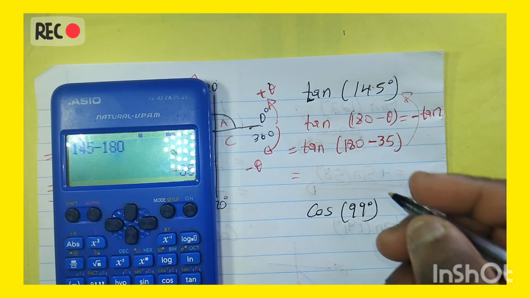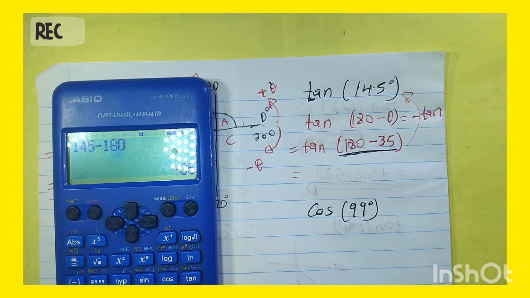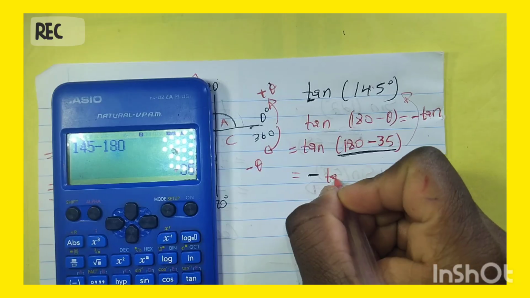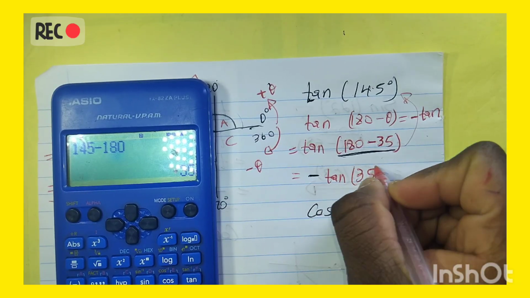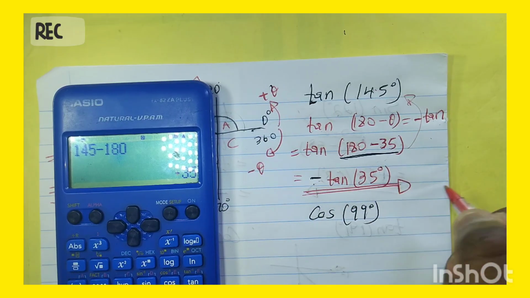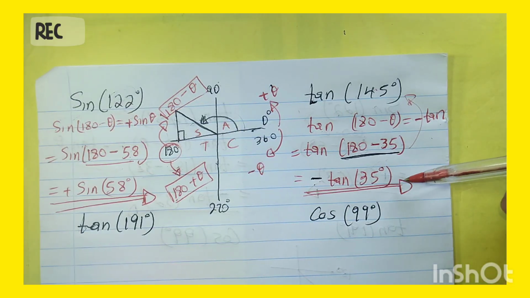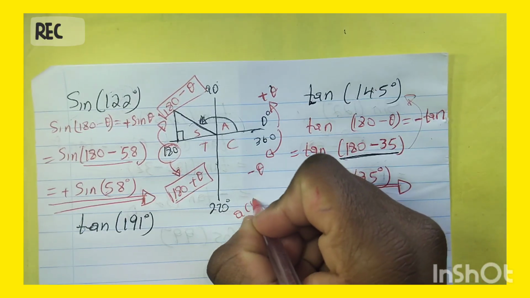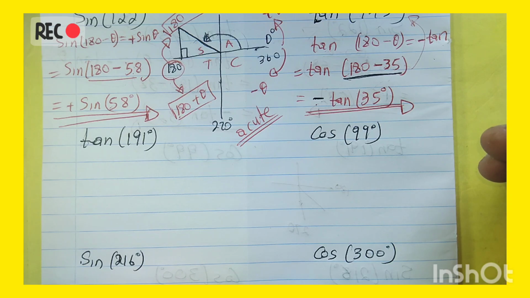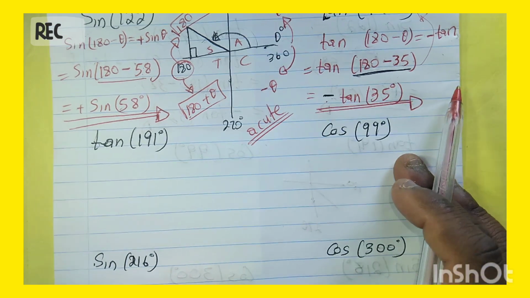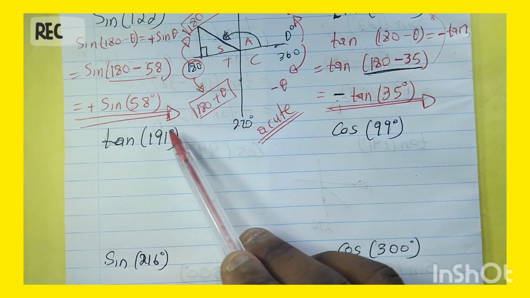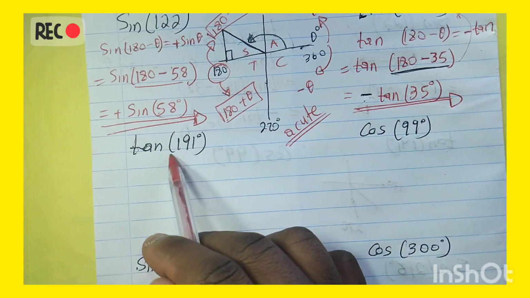And don't forget that this represents the position on the second quadrant, and on the second quadrant tan is negative. It's only sine which is positive. So tan is negative. Then you reduce the angle, and you leave your answer like that. That angle, guys, is what you call an acute angle. Do you see? It is between 0 and 90. All the time when you reduce, you should leave your answer with an angle which is between 0 and 90.